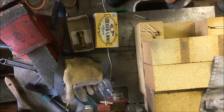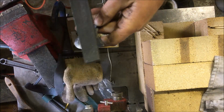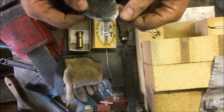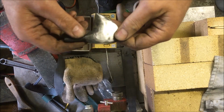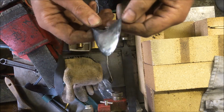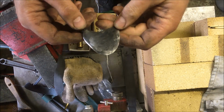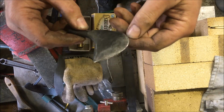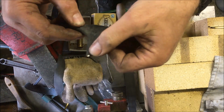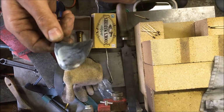It's catching, but it's catching in the middle area, which I'm not fussed about. I want it soft. Sorry. I'm actually not going to anneal this, thinking about it, because I'm only using it on leather. So the harder the better, really. The only disadvantage is if it gets knocked, it could chip. But that'll be me that's to blame. So I'm going to stick it on the polishing wheel, polish out the marks and whatnot, and then look at sharpening it up and see whether it'll hold an edge.